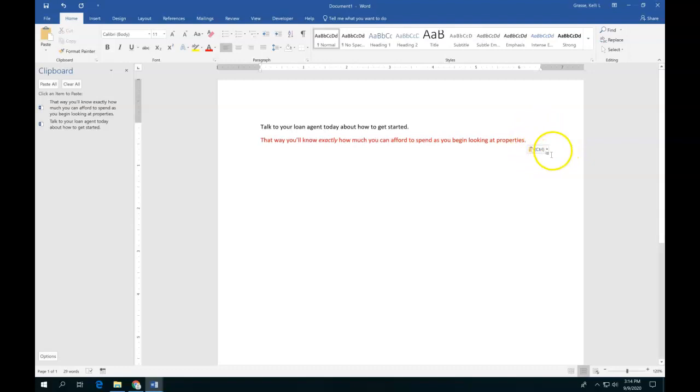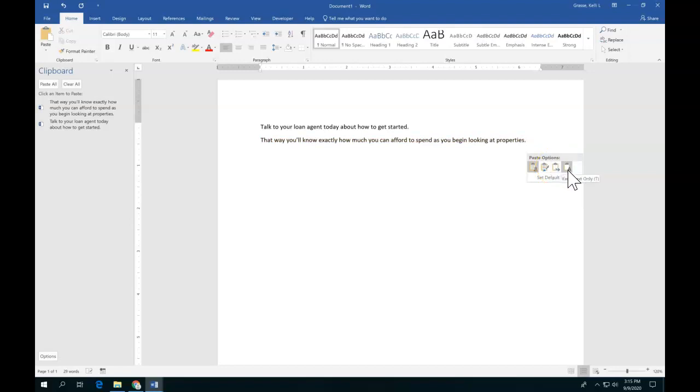And notice this little Paste Options button that comes up. This is helpful if you're moving things from document to document and the formatting is a little different. You can choose to use destination theme, which means it would make it look like the rest of the text in the document. Keep source formatting means it would keep it looking exactly how it does in the other document. So in this case, it would keep the red and keep the italics. It's kind of hard to tell it's even italicized. Merge formatting means it's going to merge it and make it look like it does here.